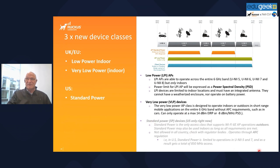is something called AFC, which is automatic frequency checking. I've got the acronym slightly wrong, but yeah, automatic frequency congestion. So what that actually allows them to do, that is effectively a server-based system that the FCC kind of overlook within the US. Currently it hasn't yet been launched, but what that will do for you is actually allow you to register outdoor access points such that they can be geolocated and can be approved for use outdoors to make sure that they're not interfering with other systems like the satellite and fixed wireless systems.